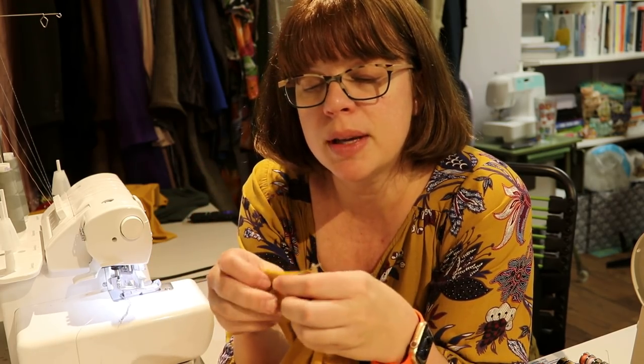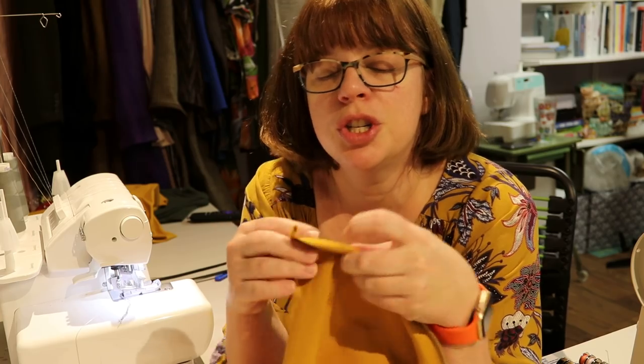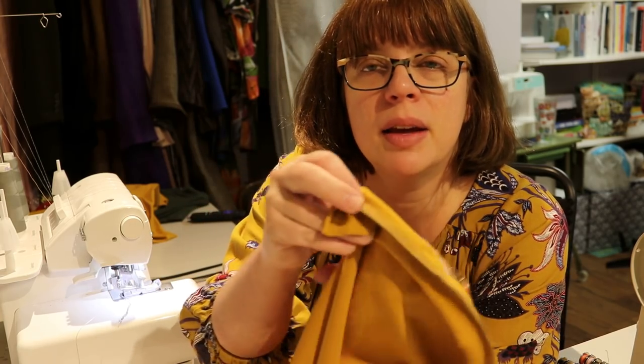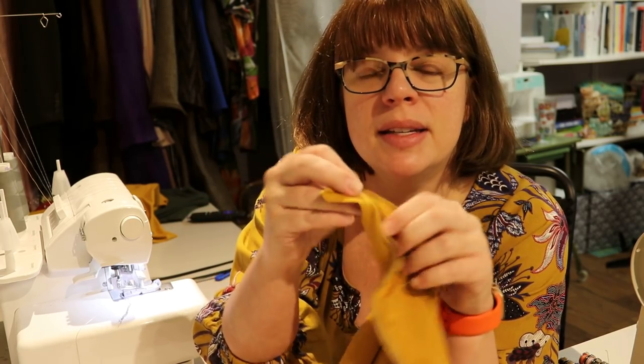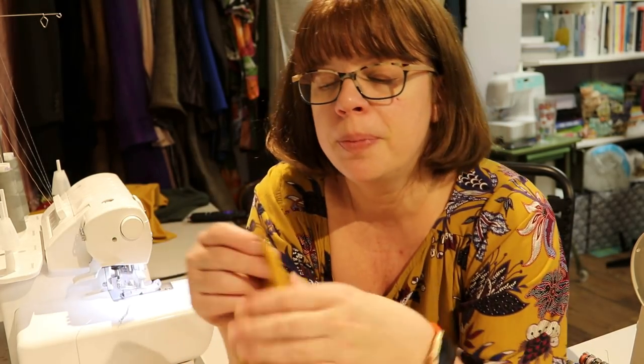So now I'm going to go over to the sewing machine, and I've got to thread it, and I'm going to understitch just like I would. So I'm going to push my hem that we just did towards this band, and I'm going to sew really close to that seam line because understitching is magical.